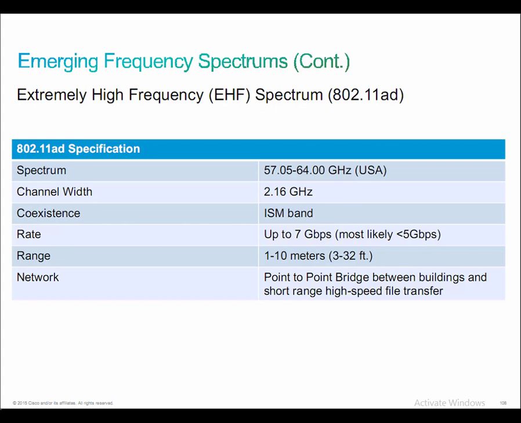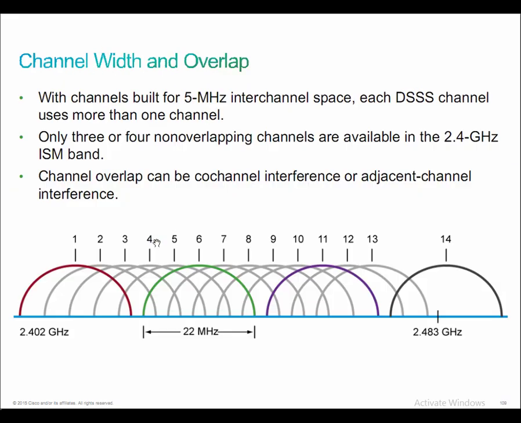So the next thing that we're going to take a look at is the 2.4 gigahertz spectrum. We kind of alluded to some of the concepts of this earlier. The 2.4 gigahertz component of the ISM band was planned with channels that are 22 megahertz wide, which you can see here. The channels also require 5 megahertz of separation from each other, so we don't have any sideband interference for the shoulders of the channels. There are actually 11 channels available in the United States and 13 in Europe and 14 in Japan.